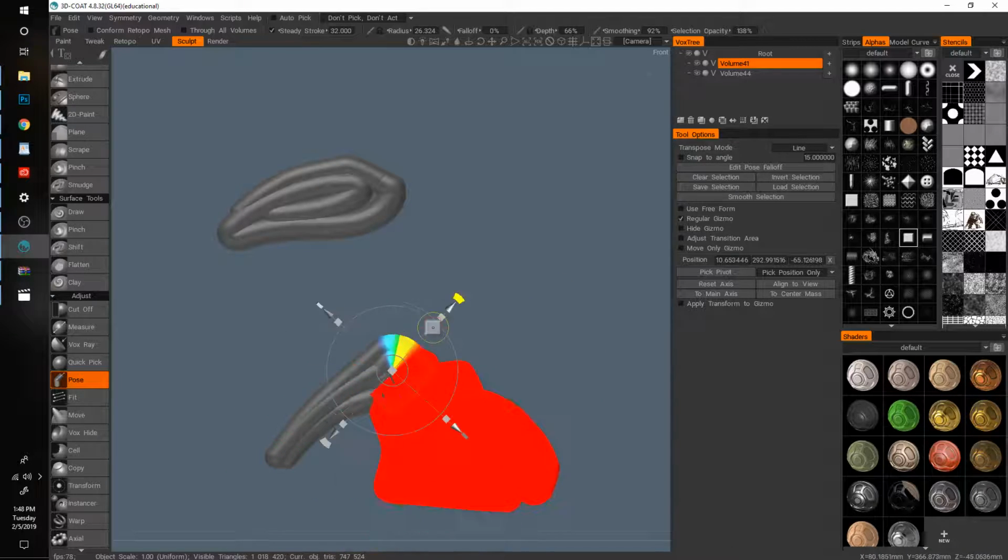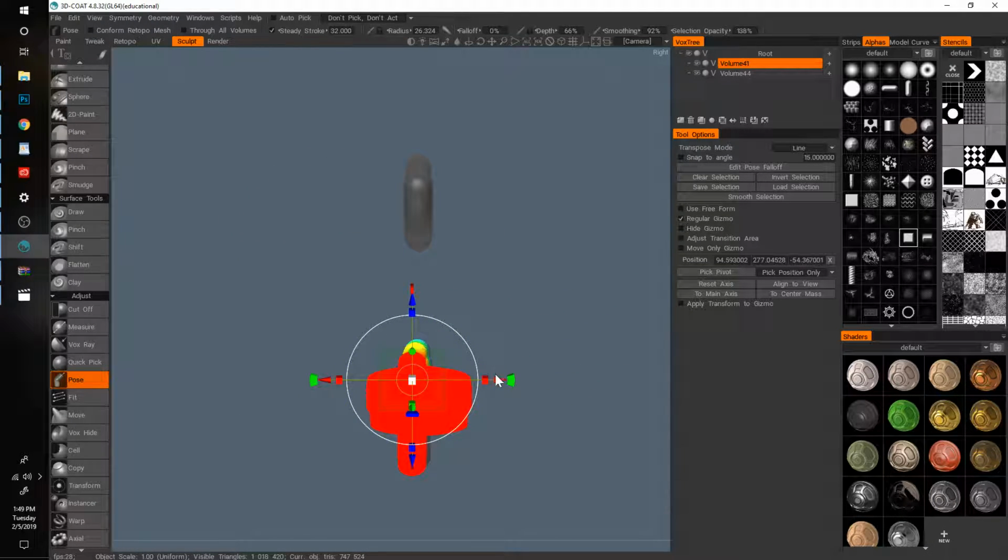It creates a much sharper turn. And that doesn't just work for translating. You can warp an object.